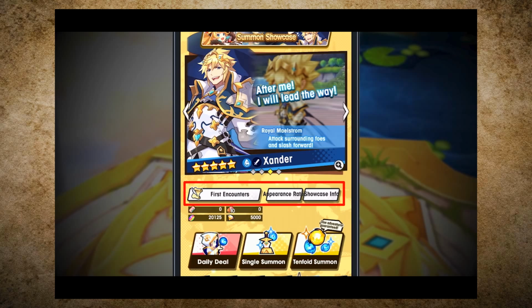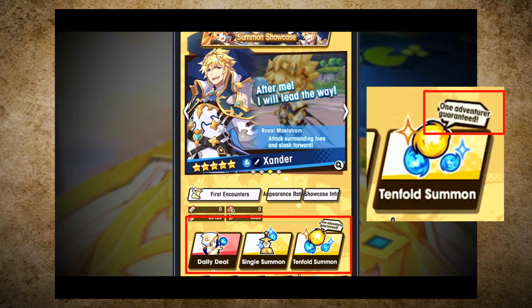But what about first encounters? Is this a story or quest mode to learn about and meet new heroes? Based on what we've seen so far, it's not entirely clear. Below this, there are 4 types of currency. The aforementioned Wormite and Diamantium, as well as single and tenfold summoning tickets, which will likely be distributed as event rewards. At the bottom of the page are 3 more buttons: Daily Deal, Single Summon, and Tenfold Summon.